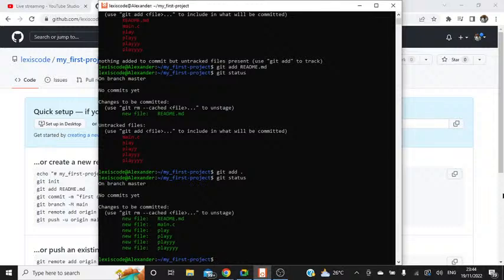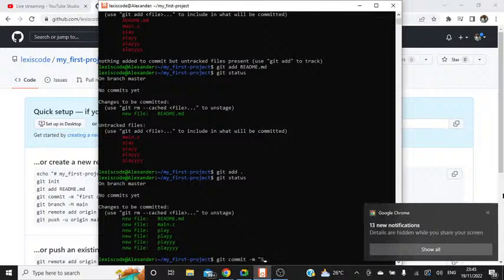So that's the first thing. After you've created your file and done all the necessary work, the next thing is to git add. Usually we use git add space period just to make everything tracked once and for all. After making it tracked, the next thing to do is git commit, to commit your changes. To commit your changes, you write git commit, put your M flag, then put whatever commit message you have.